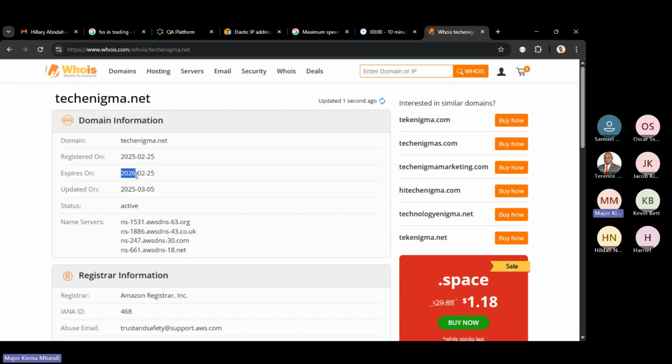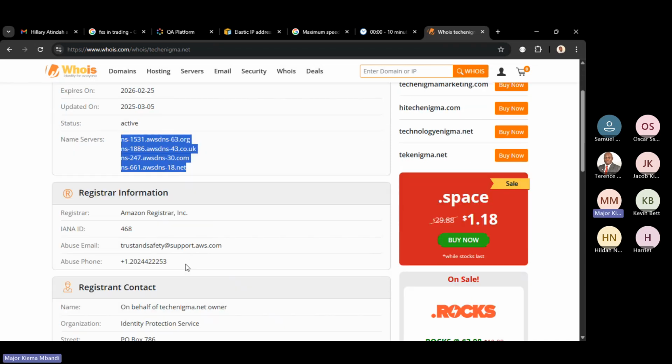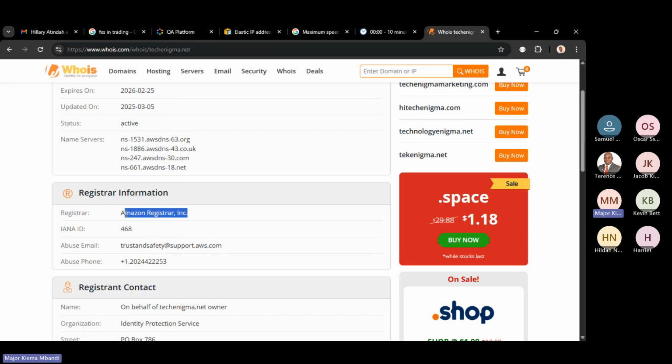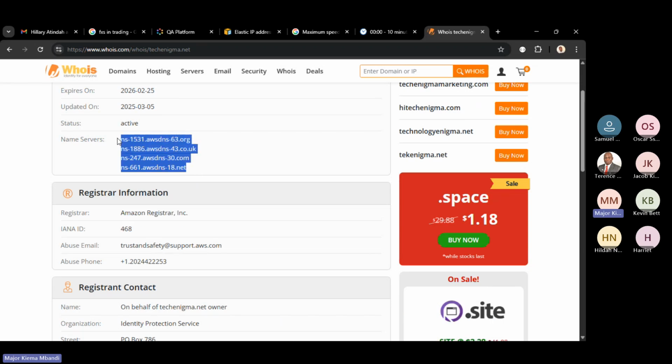So you can transfer the whole domain and the management, but you can also transfer just the management. The management is whereby you change the name servers. And if you transfer the whole domain to AWS, you transfer the management and also the renewal, so AWS will be the one to bill you for renewal.